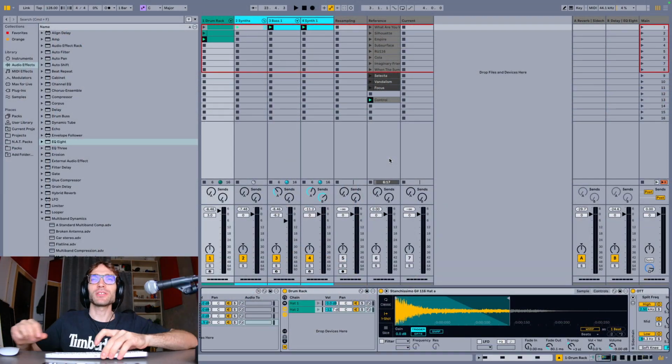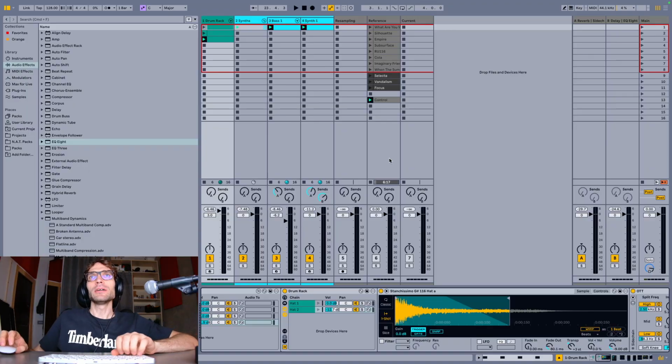Hi everyone, N.A.T here, and today I'm going to show you how to use OTT in order to understand if your sound is missing highs, if your sound has enough highs, and if your sound is compressed enough. In other words, how to use OTT kind of as a reference in your mixes, in order to get good sounding mixing and mastering.